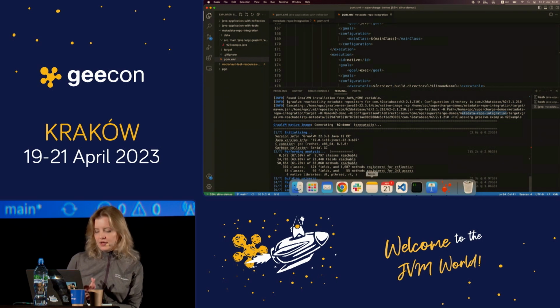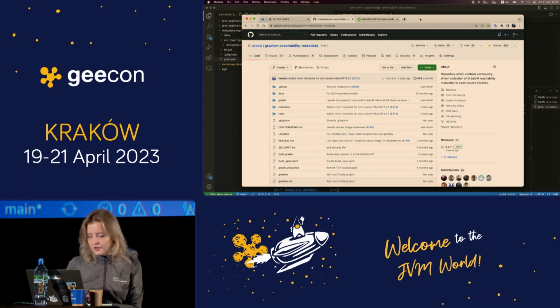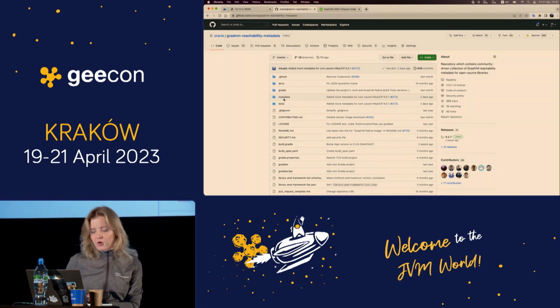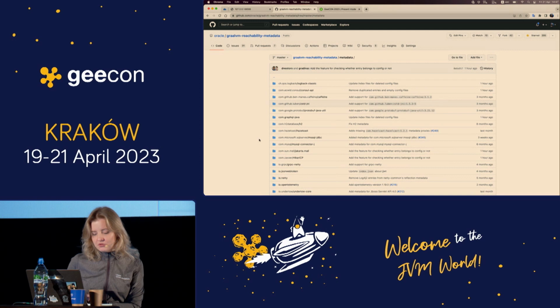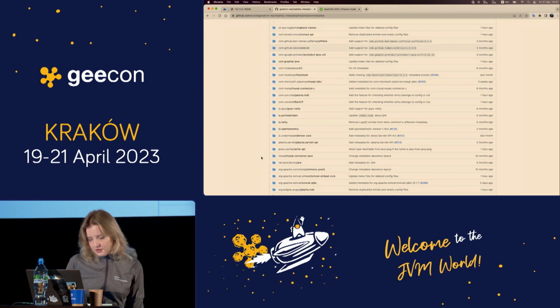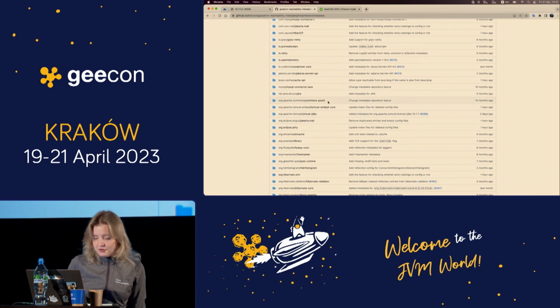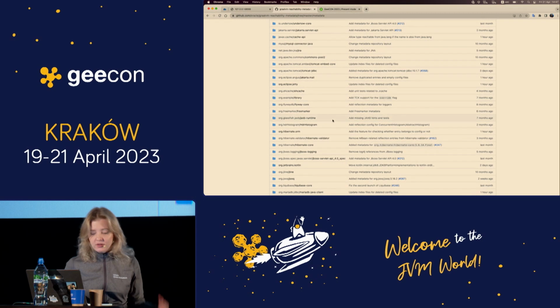And while it's building, I also wanted to show you this config repo closer. This is the folder that contains the actual config, and here you can see config for all kinds of things. So what do we see here? There is Netty, there is some JNA config, there is Tomcat, all kinds of things.